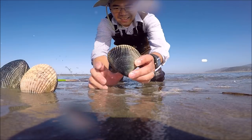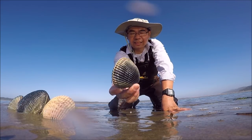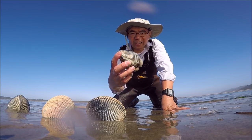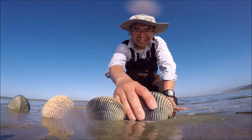There it is, guys. Let's check out that size right there. That's almost 4 inches across. This one's even bigger. That's about 4.5 inches across right there. These are big clams.